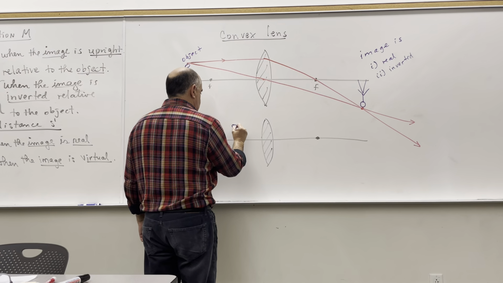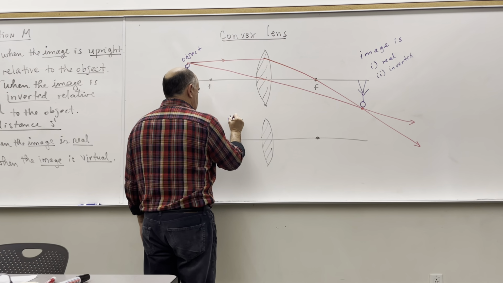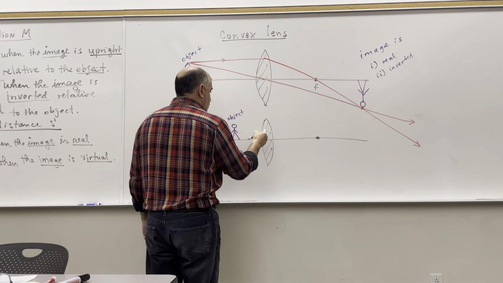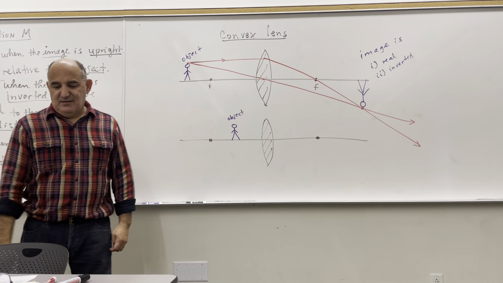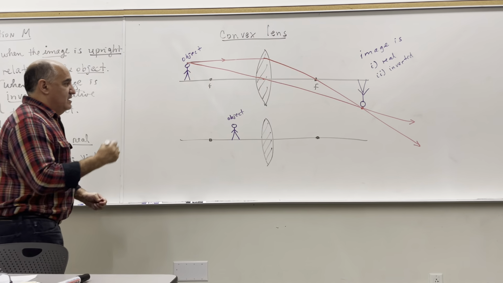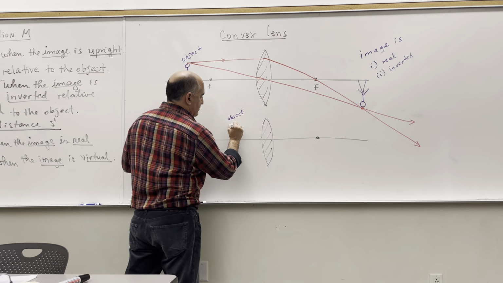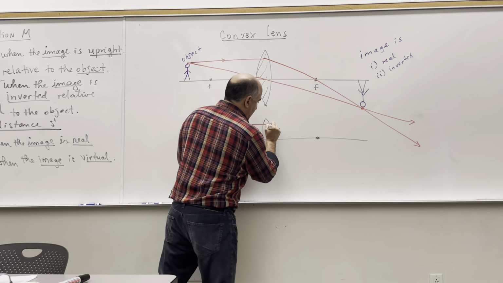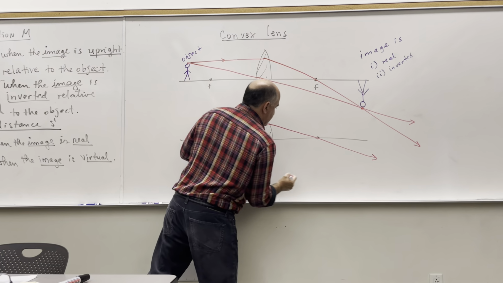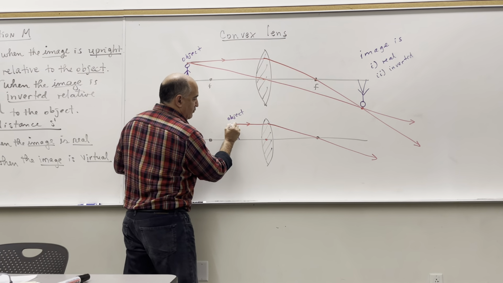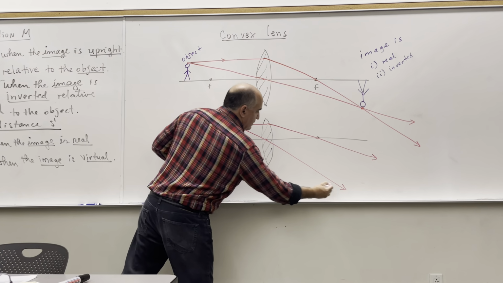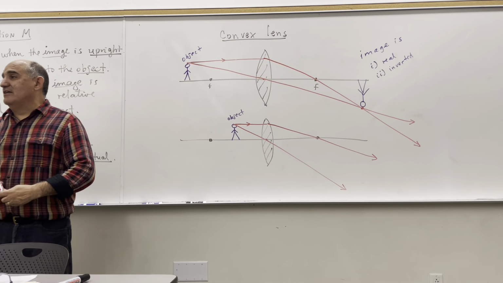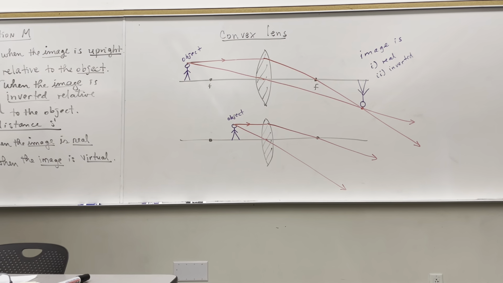So here's the object now. Where is this object going to be imaged by this convex lens? Well, 2 light rays. I go like this. From the top, I go straight to the lens, parallel to the principal axis, and then that light ray is going to go through the focal point, right? And then the other one, I'll just make it go through the middle of the lens. Now, do those 2 light rays actually meet on the right-hand side of this lens to form an image? No.